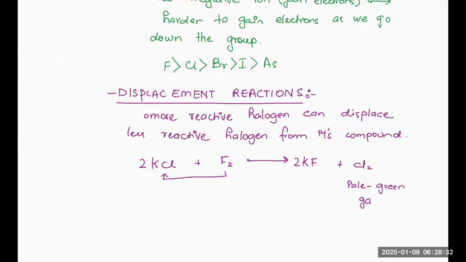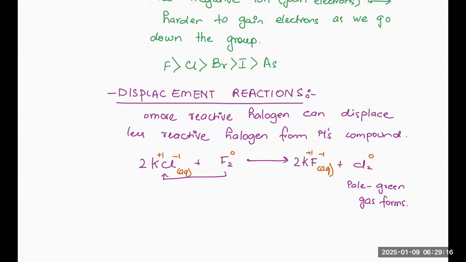Now, in this reaction, you are going to notice that not only does the state of potassium not change, the charge of potassium also does not change. You can clearly see over here that the state and charge of potassium do not change. Now, chlorine goes from -1 to 0. Fluorine goes from 0 to -1. F2 is a molecule, so it will have a charge of 0. Cl2 is also a molecule, so it will also have a charge of 0. Molecules and elements in atoms always have a charge of 0.